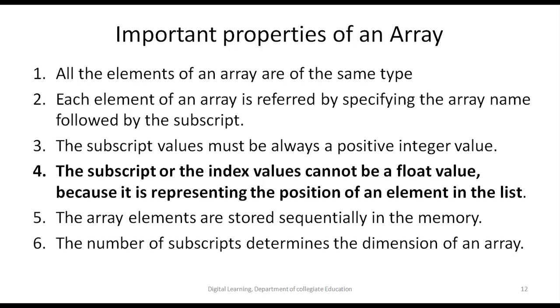Always, the subscript values should be a positive integer value, and it cannot be a negative or a float value because it represents the position of an element in the list. Now the array elements are stored sequentially or continuously in the memory, and the number of subscripts determines the dimension of an array.